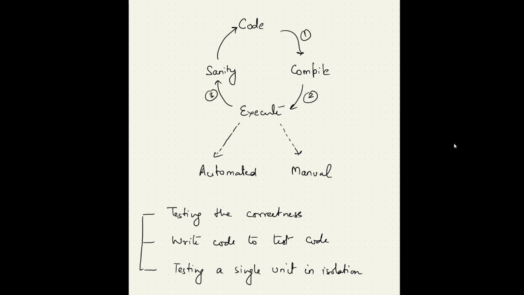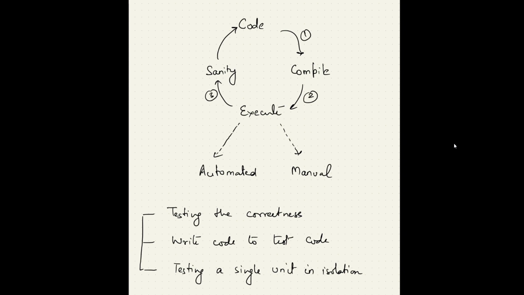Then we do a sanity test. Maybe some simple tests to make sure that we did not break anything. The new code changes that we made did not break the existing functionality. So that is the sanity check that we often do. It may be focused on a very small piece of functionality, or maybe on end-to-end functionality. It depends on the use case we are developing.